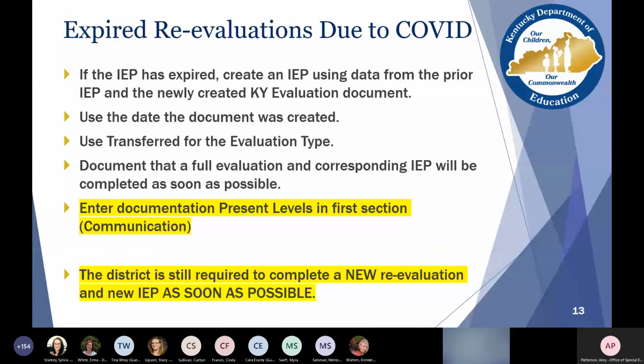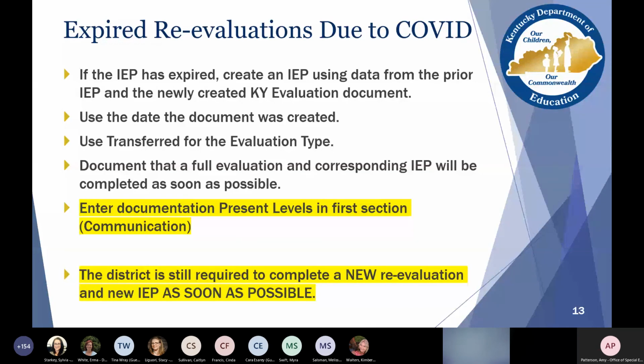It's important to remember before I tell you this that we make all these decisions based on the needs of kids, not necessarily based on the limitations of Infinite Campus. We know Infinite Campus has some limitations, and this is the best we can do to work around them so that kids still get services and you don't have things expiring. So the best way to go about that is by creating a shell with the suspected disability instead of DD.